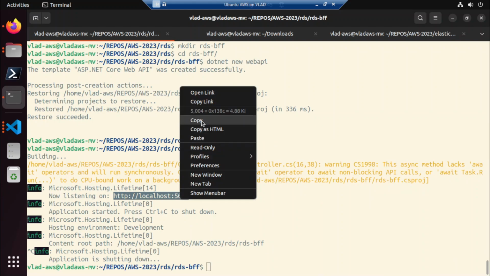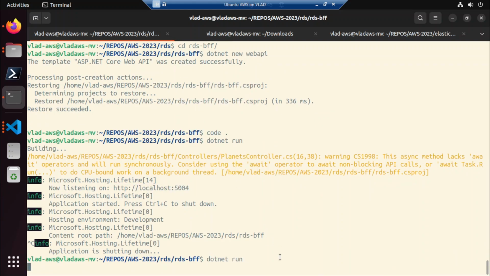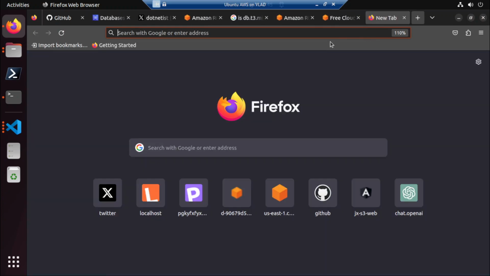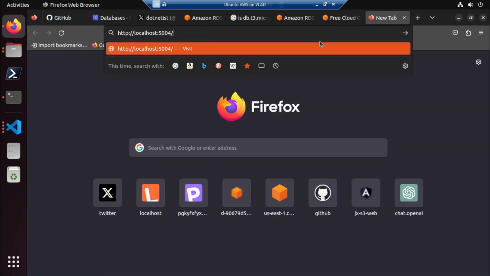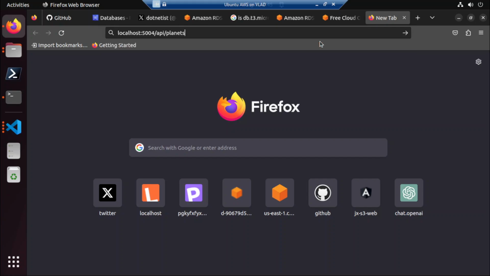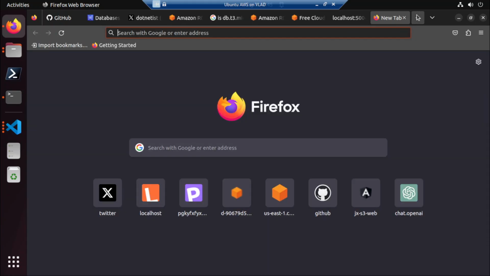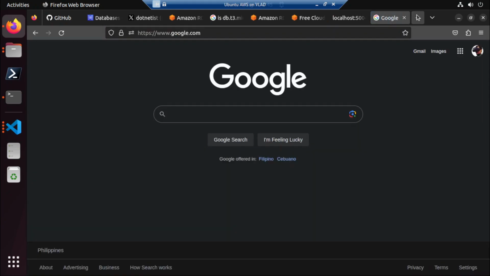Oops, sorry. dotnet run, and then put that in here, api/planets. Okay, we have a hello world.